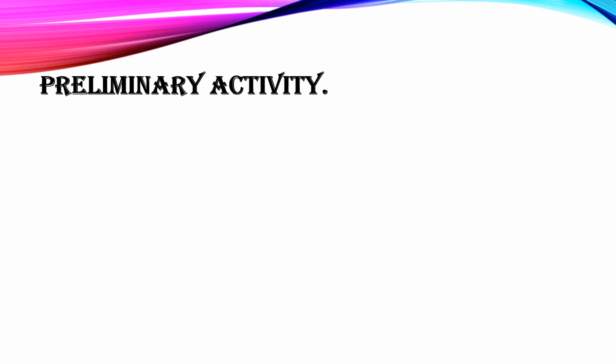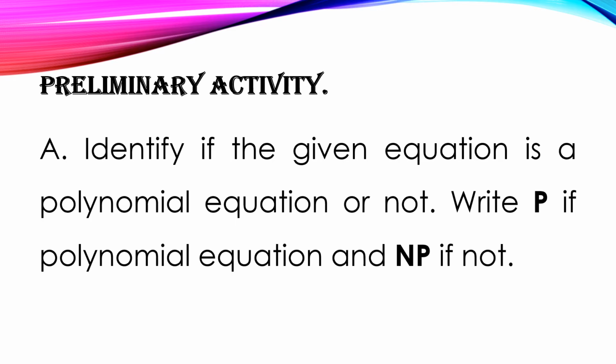So for our preliminary activity, you're going to identify if the given equation is a polynomial equation or not. Write P if polynomial equation and NP if not. So let's see if you can identify if the given equation is a polynomial equation or not. So take note of the definitions and the concept presentation about polynomial equation para makuha nyo yung tamang sagot. Okay, so I hope ready na kayo. Simulan natin ang ating first preliminary activity.